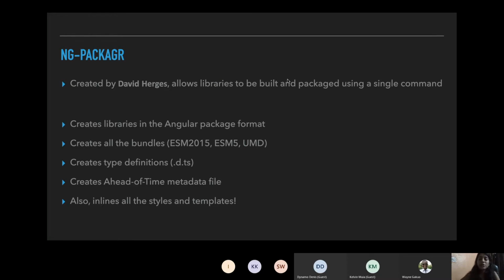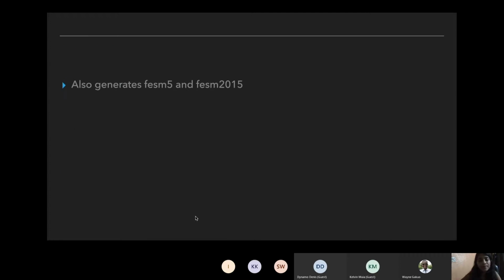So now ng-packagr works under the hood behind Angular CLI, and whenever you create the library using the ng-generate command, just like all the other ng-generate commands, you would have ng-packagr running in the background and doing all these tasks for you that you see here. So you don't have to use it as a separate tool.